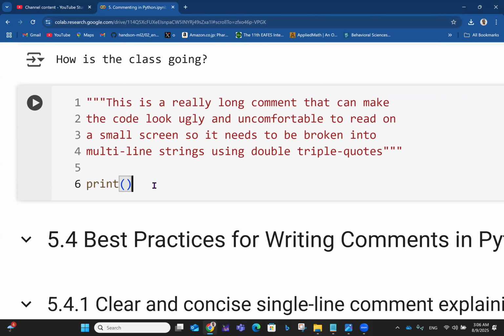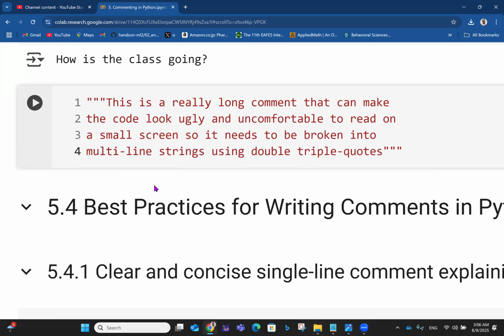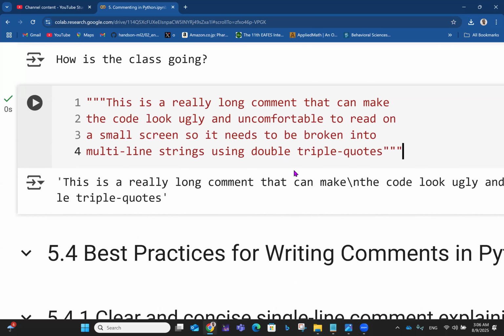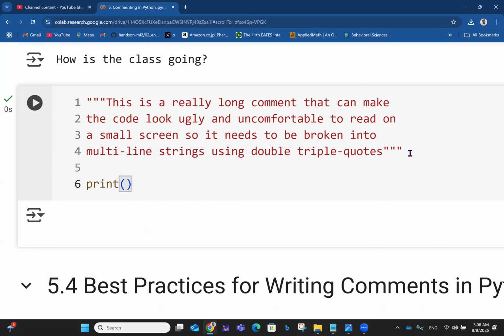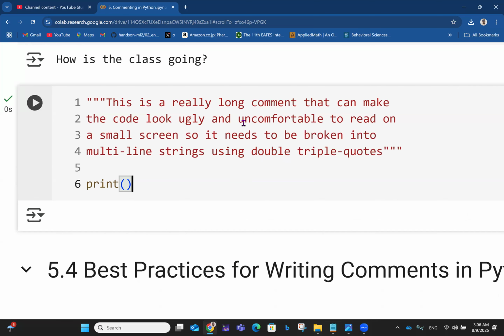Now you see, I'm putting this print here for a reason. So imagine if I comment out this one now, or let me even remove it altogether to avoid the confusion of double commenting, right? So if I just have this here, if I run it, it just brings out this thing that doesn't really make sense, because it's supposed to be a comment. But because I want to suppress that, I just do a blank print. I think in a previous video, I used blank print a lot. So blank print is just to suppress, to clear that printing area. So if I run this now, you don't see anything, because this is just supposed to be a comment, basically.